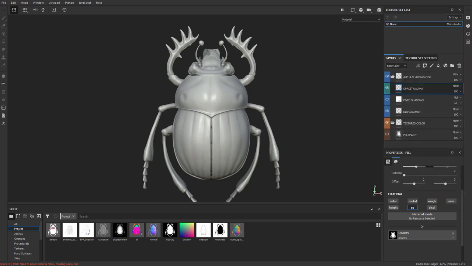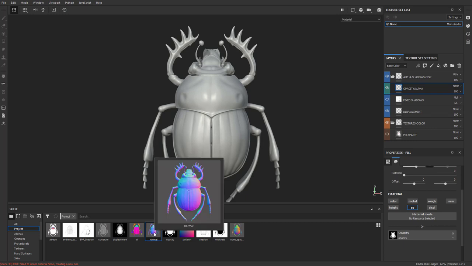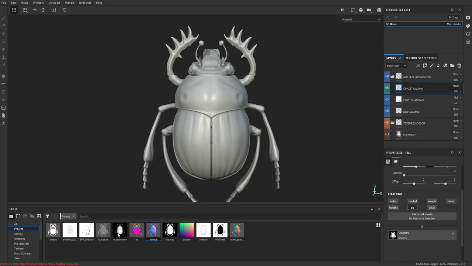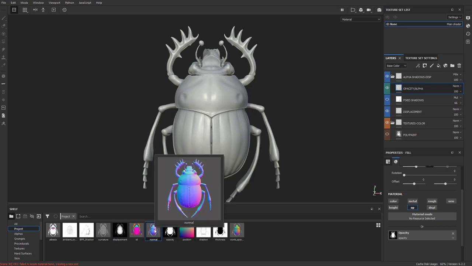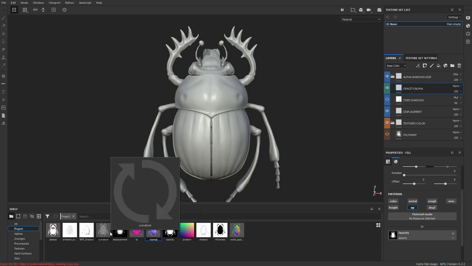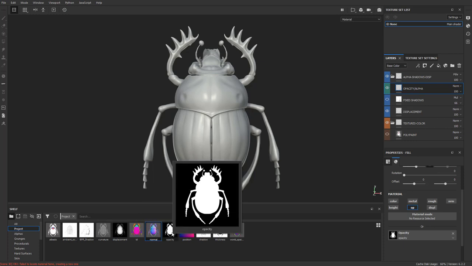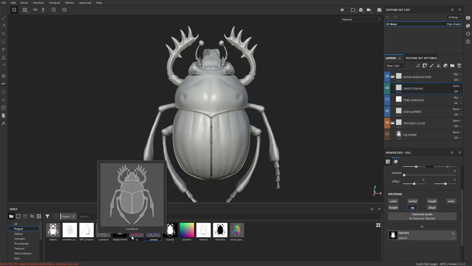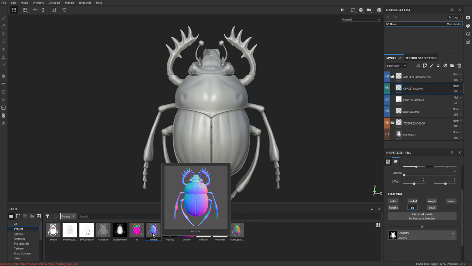Now, when we get to the manual portion of this, there's a way that you can bake all these maps manually. In fact, even in Substance Painter, if you bring in your normal map, you can get most of these maps just baked within Substance Painter. However, every single one of these maps was baked in ZBrush. And if you're wondering how they got these curvature and normal maps out of ZBrush?